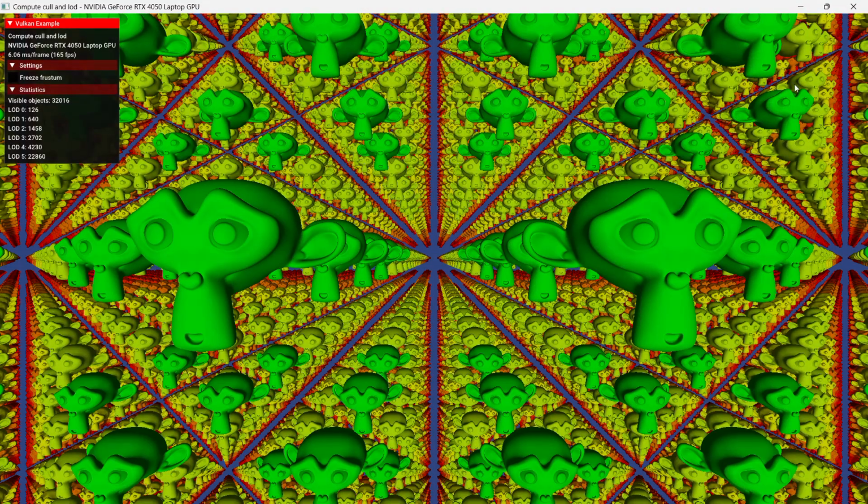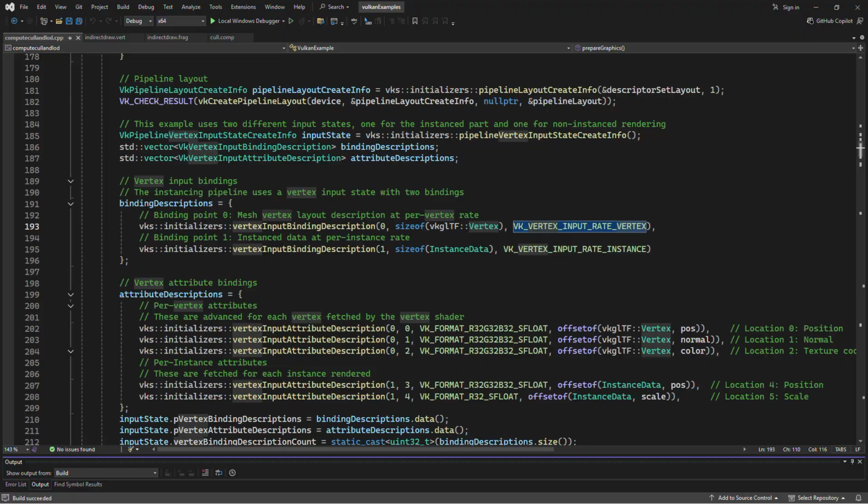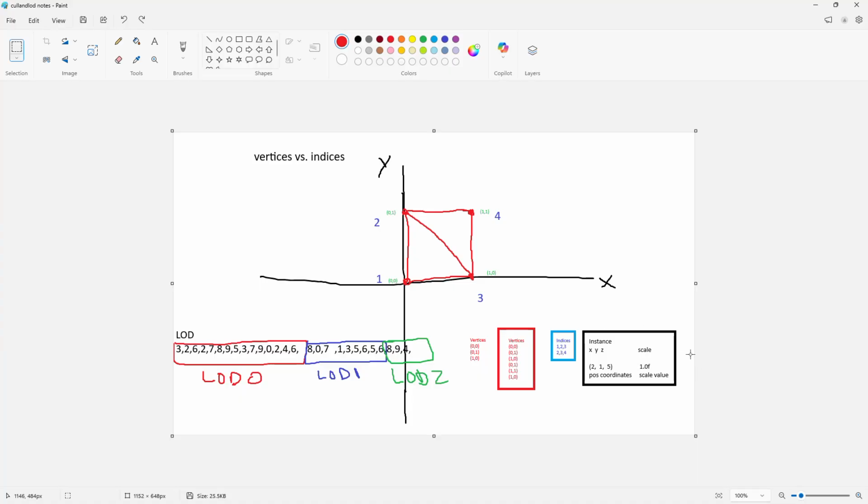But even more importantly than us messing with the rate of how the data is read, what I do want you guys to fully understand, and really the point of this video, is that the vertices and the indices relate to building the actual mesh of the actual object itself, and then the instance is pushing that object into the proper world space.